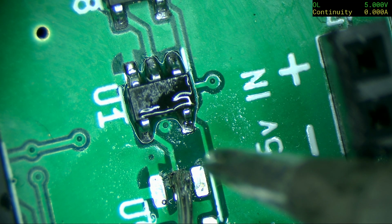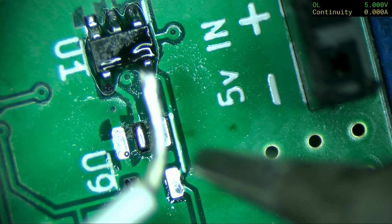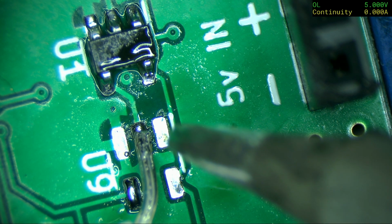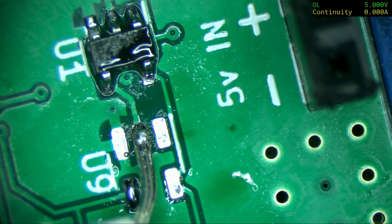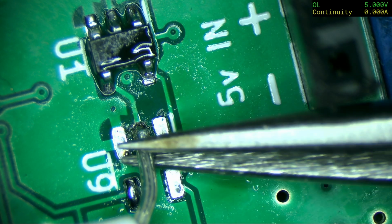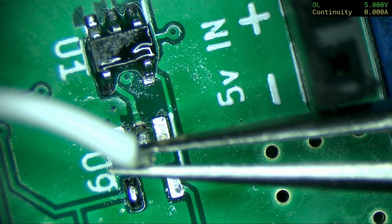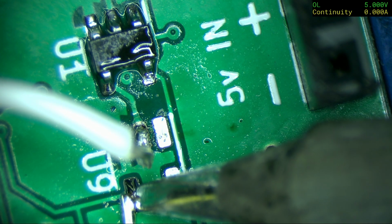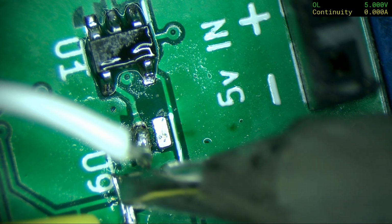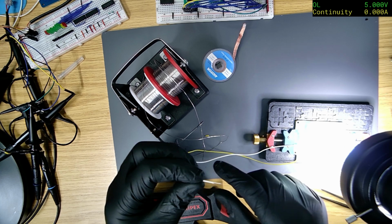Let's not touch anything else. That one? No, I don't like that. It's too close. Don't think I've got any. Oh, that's better. Alright, can I make that stand up? Oh, I think I've just broke the pad. I saw the board moving then. Okay, let's do this. This one should be alright because it's not close to anything else. Okay, that's one. Should be able to get away without tinning then. They should pop into the breadboard.